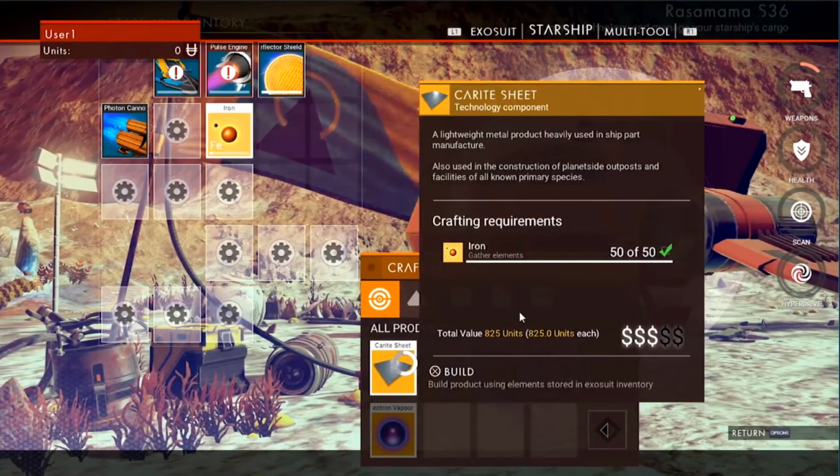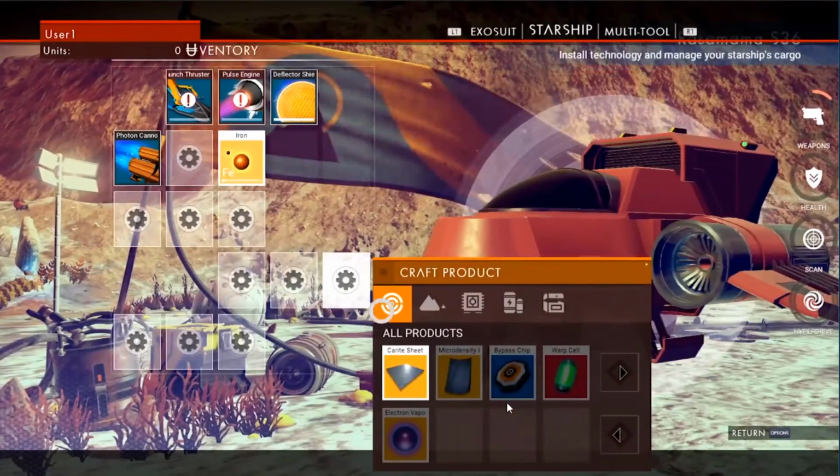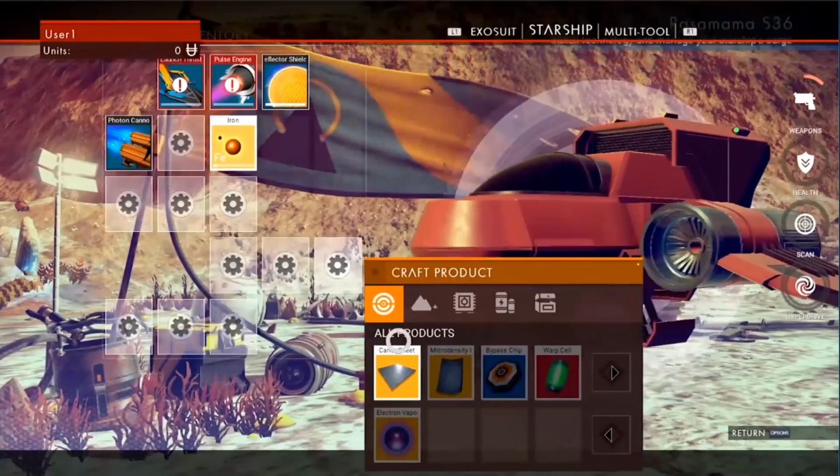Once it's built, can we add it to our ship as, you know, extra plating? Doesn't seem to indicate that here. But that would be nice to know. And then there's micro density fiber or something, bypass trip, electron vaporizer. Many cool things here.